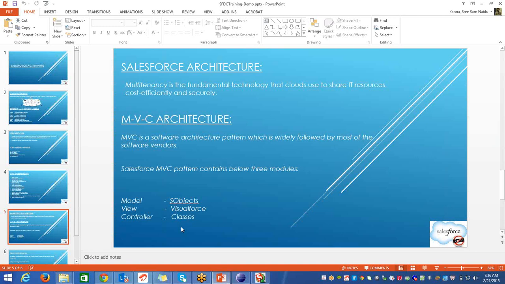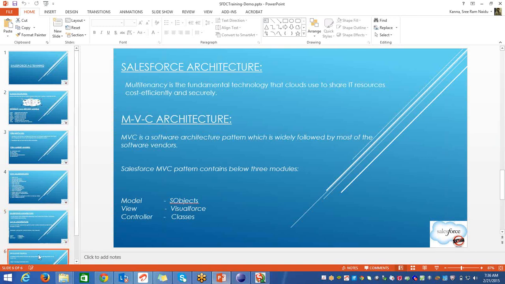They just want to be special about their own programming language, so they named it Apex, similar to Visualforce for UI. For the controller, they name it Apex. So you can use Apex to do the business logic that runs behind the Visualforce pages. This is how MVC relates to Salesforce. M is for the data model, the different objects; the view is the UI that you're seeing, and if you want to customize it, Visualforce is something you can use. And the controller is the logic that runs behind the Visualforce pages, or behind the scenes when the user does some operation.